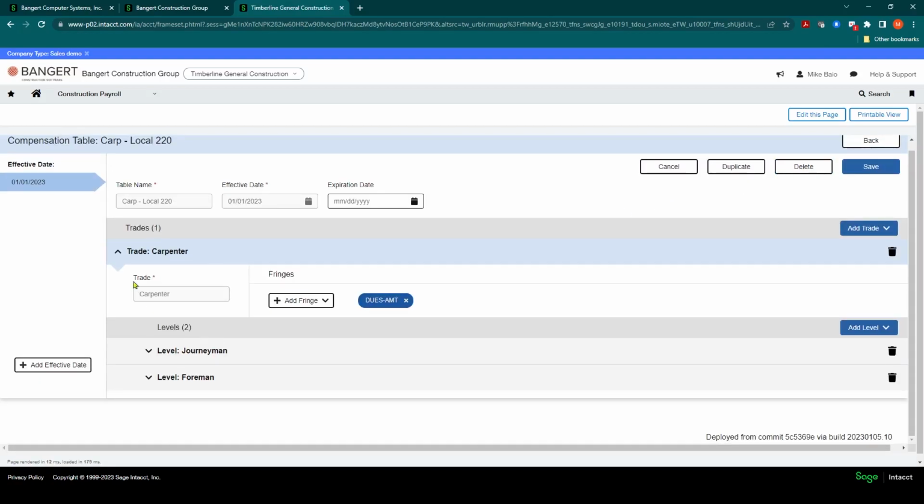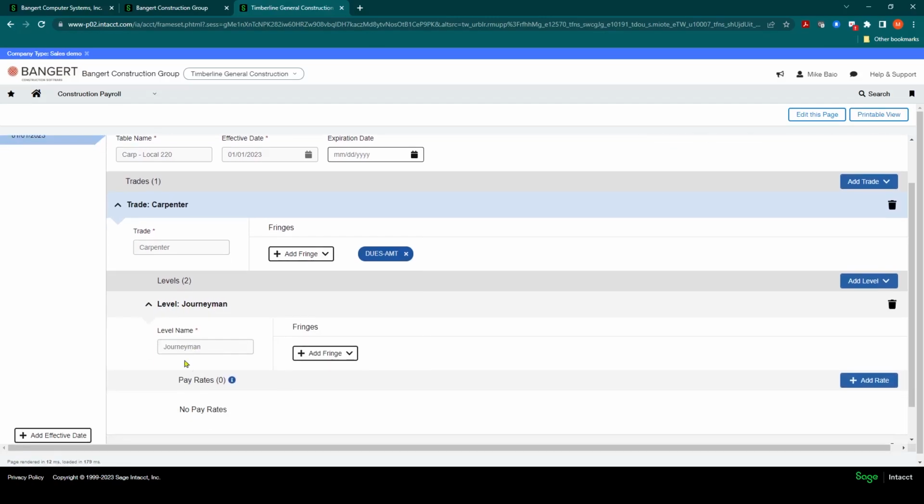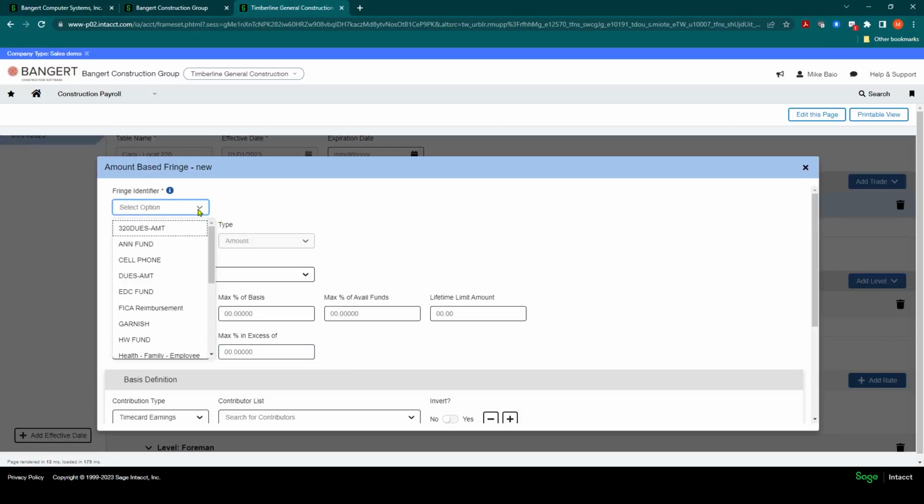Now, down at the level of the journeyman versus the foreman, if they're a journeyman, they're going to get amount-based fringe, and they're going to get an education fund, EDC fund. This is going to be a flat amount, $15 a period for journeyman.